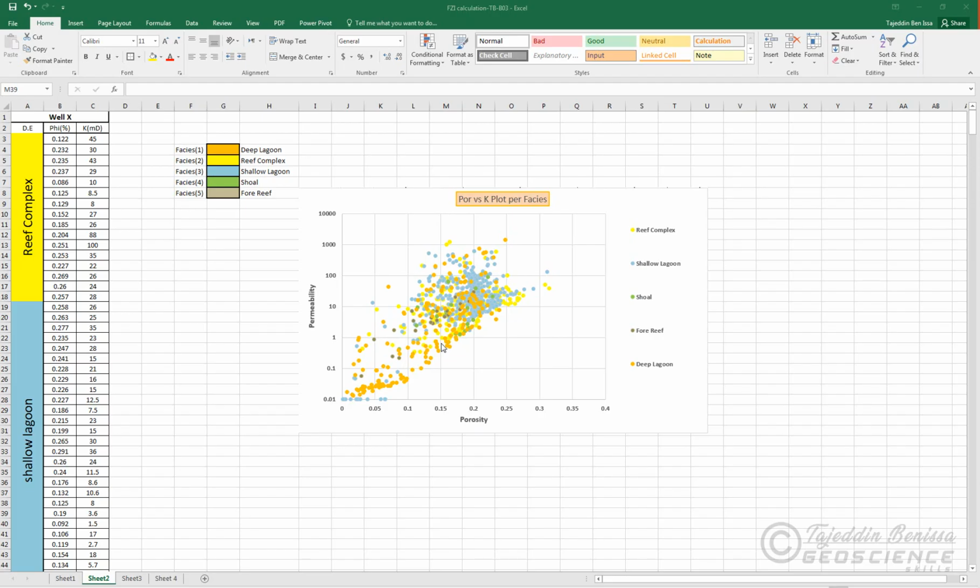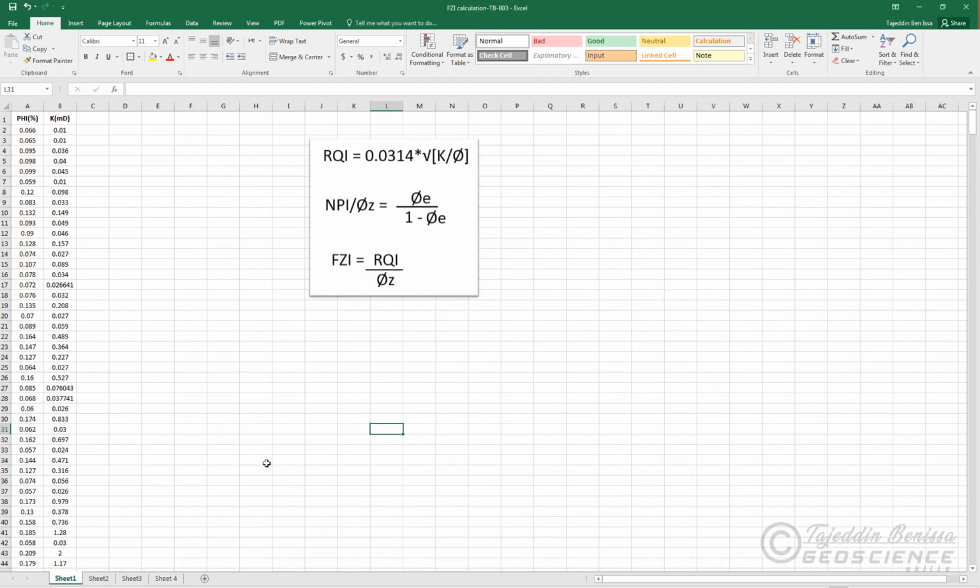So we can use the FZI technique to reorganize the points in clusters that represent a more solid correlation between porosity and permeability log, and then we will be able to characterize different rock units with unique petrophysical properties and predict permeability for each individual facies. I made a copy of this data in this sheet, and we will apply the FZI technique in this sheet.